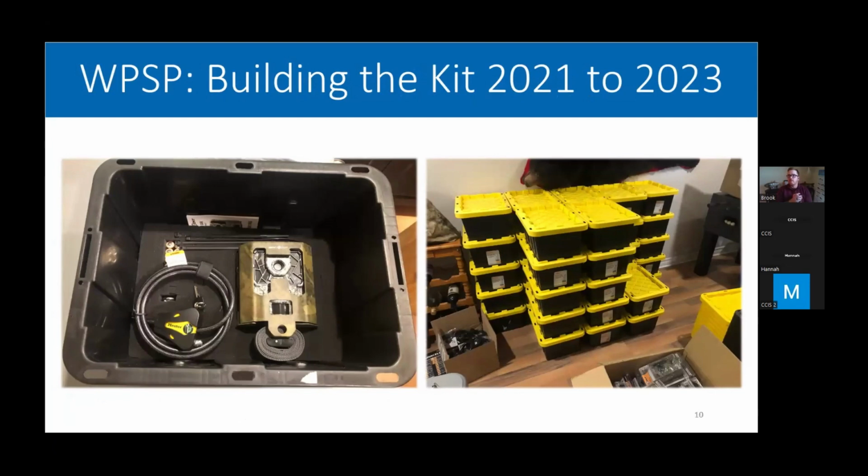Then, in the height of COVID, in the basement of my house, I started building the kits, which you see here. Ignore the alcohol on the left. We put the kits together, making everything that would be needed minus bait. It was up to the individual volunteer to purchase bait locally, because it just wasn't economical for us to purchase and ship bait. We did offer some money here and there for folks who said they couldn't afford a 10 to $20 bag of bait, so we'd give that to them.